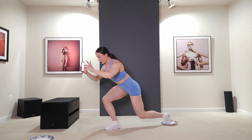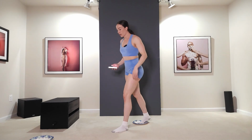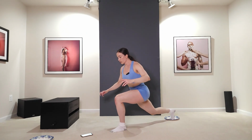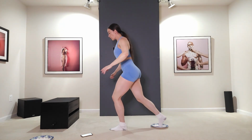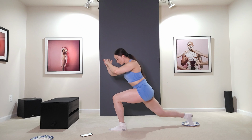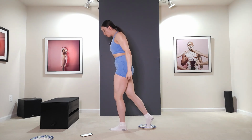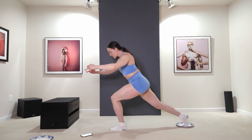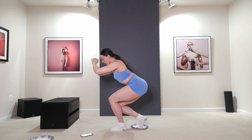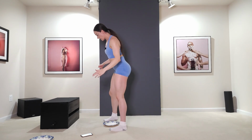Going in and out, okay? We're gonna do 10 each for the first set, then switch sides. All right, let's do it. 3, 2, 1, go. Switch legs and go.